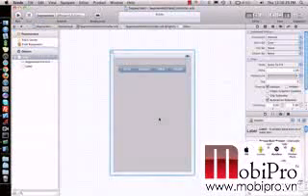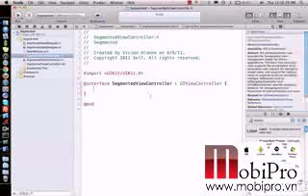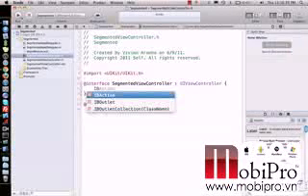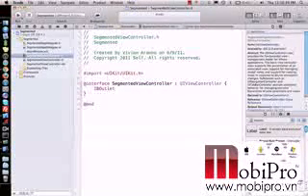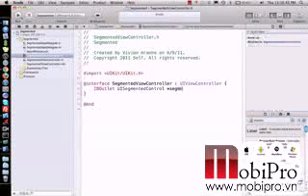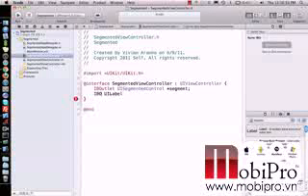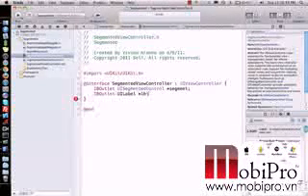Now next we need to write some code. Let's go to the code side. First we need to tell the header file that we have an IBOutlet UISegmentedControl named segment, and a UILabel which is again IBOutlet UILabel star lbl.